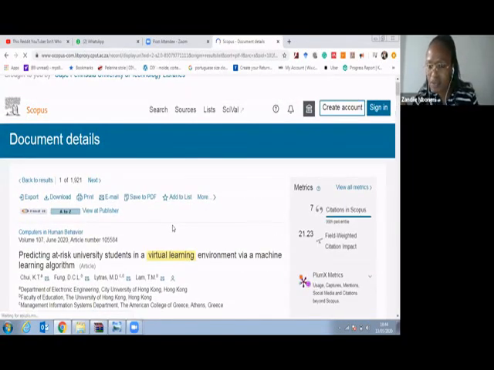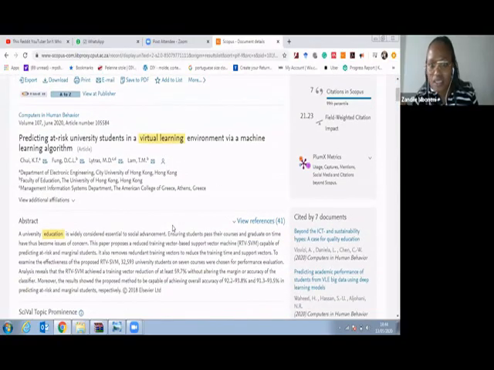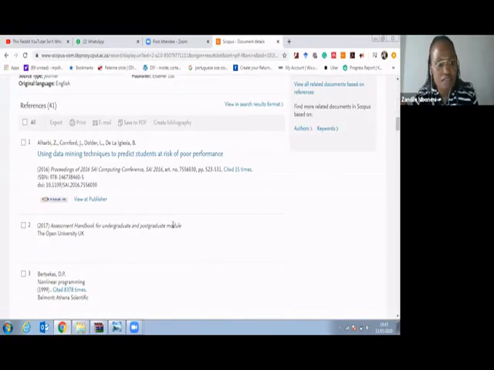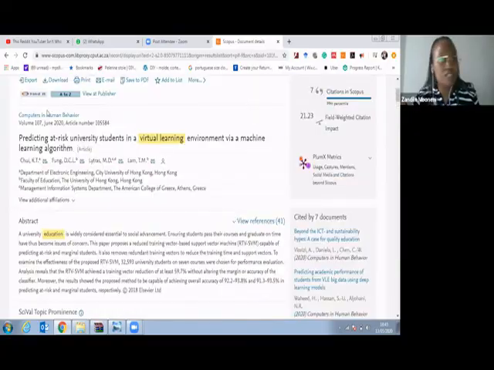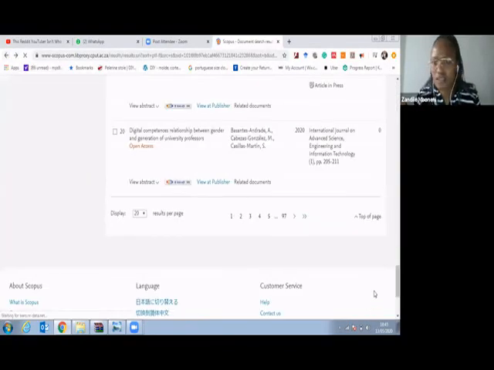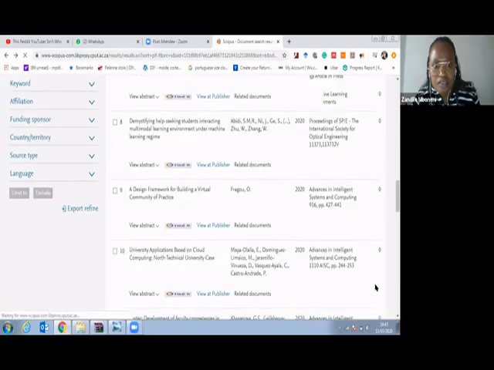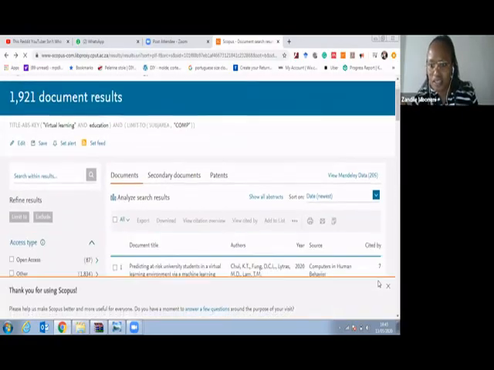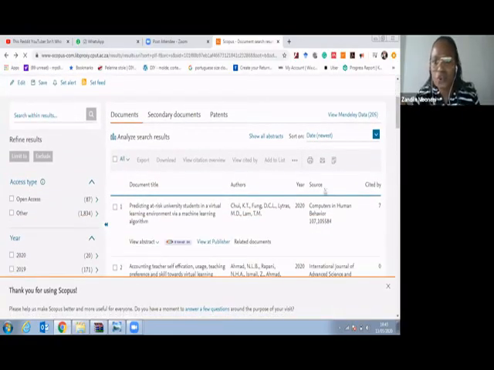Just hold on. Okay, then wait, I think I did the wrong thing here. Sorry. Where's this article now? All right. So the source is computers in human behavior.